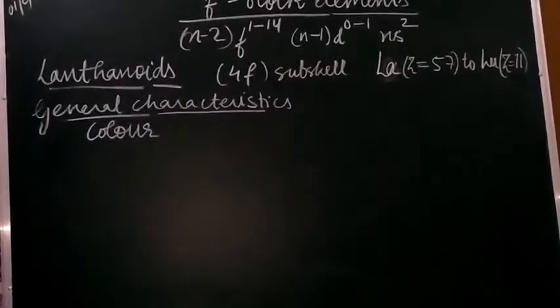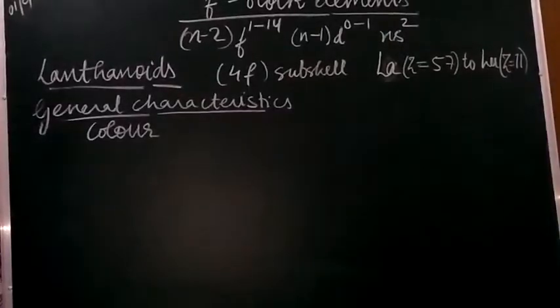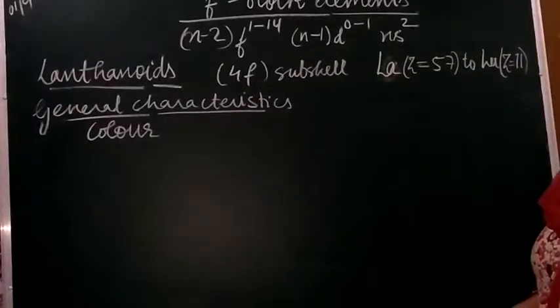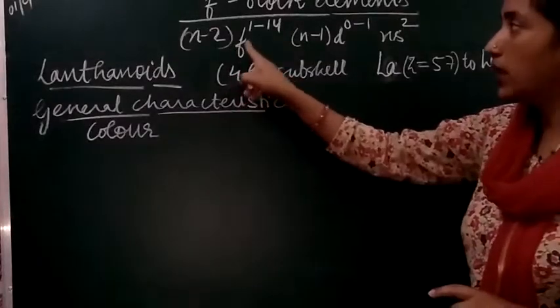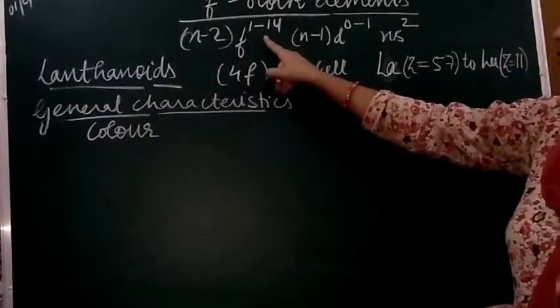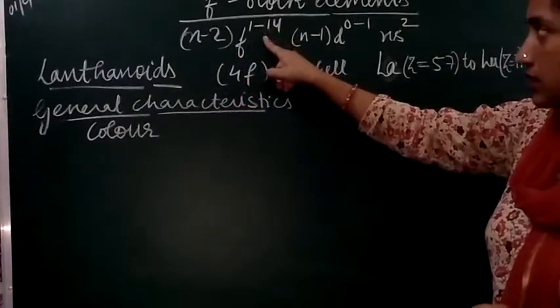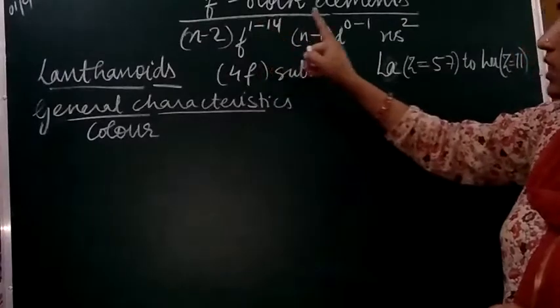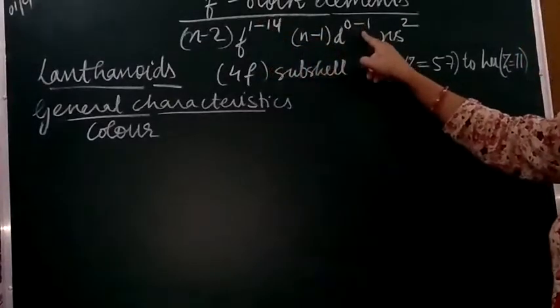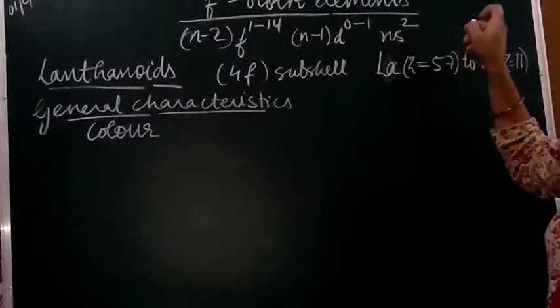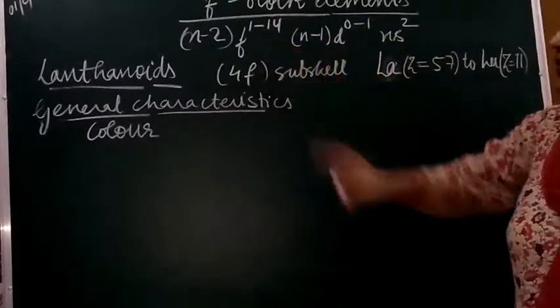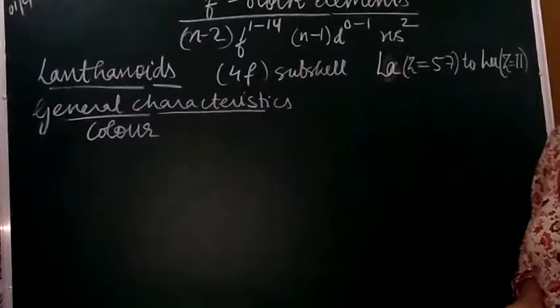We have started the F block elements, right? So after going through the electronic configuration, oxidation state and the ionization enthalpy, we will discuss the color of the lanthanoids, right? As you know now, the general electronic configuration of the F block elements is (n-2)f 1 to 14, gradual filling of the f subshell or f orbitals from 1 electron to 14 electrons, (n-1)d 0 to 1 and ns2. Since the last electron enters the f subshell, they are known as the F block elements, right?